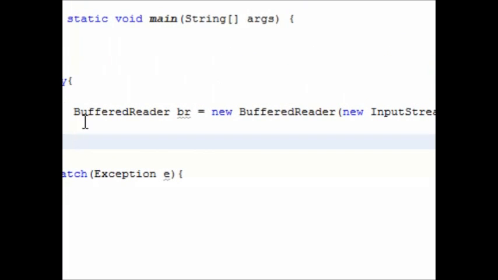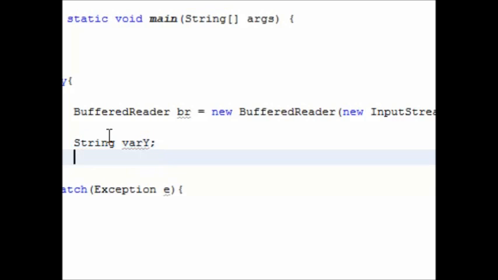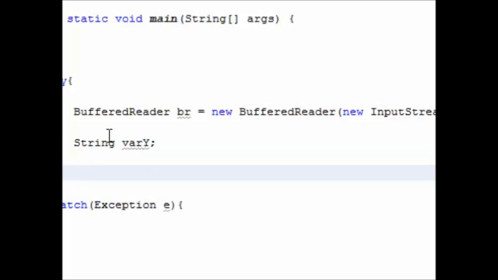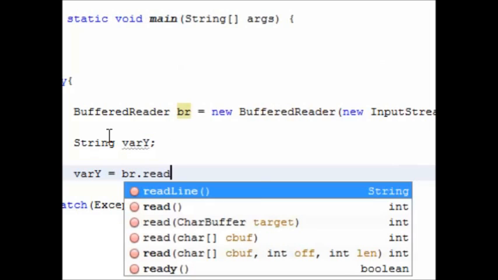and catch, after the buffer reader BR, we are going to establish a new variable of type string. We're going to call it var y. Then comma, we assign a value var y equal to br dot read line.